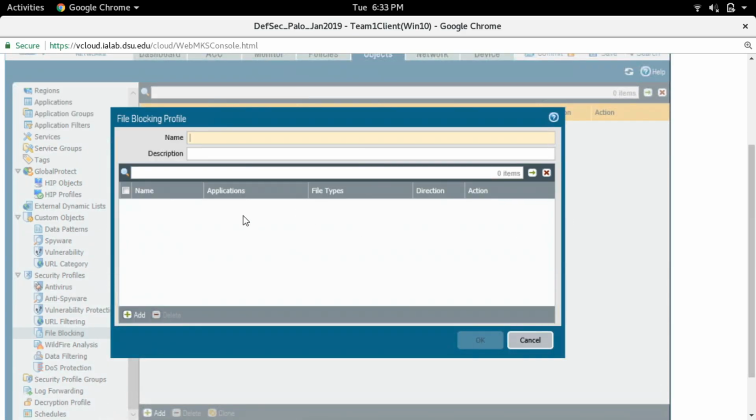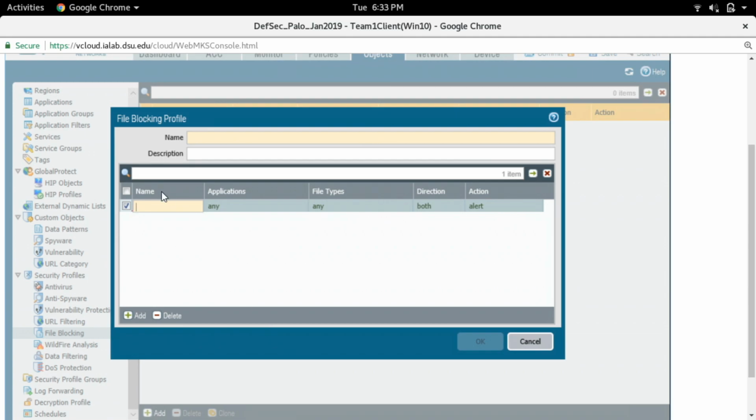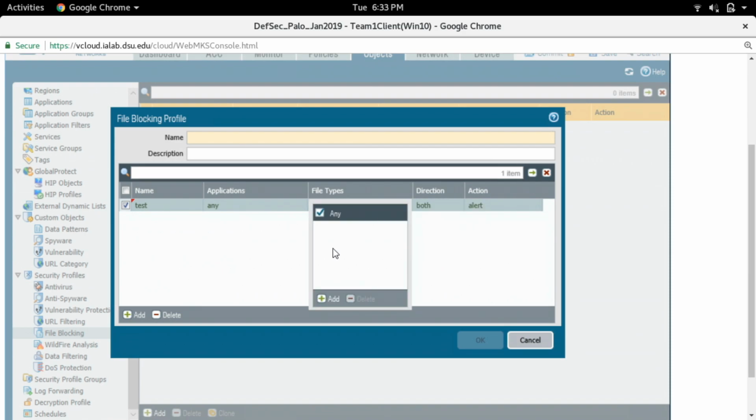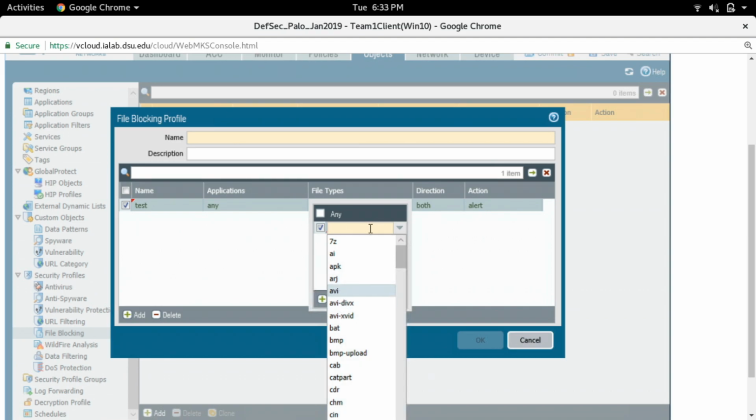If we look in there under add, I thought you could do more here. Oh yeah, not super crazy, but with file blocking you can block certain types of files from being transmitted over your network.